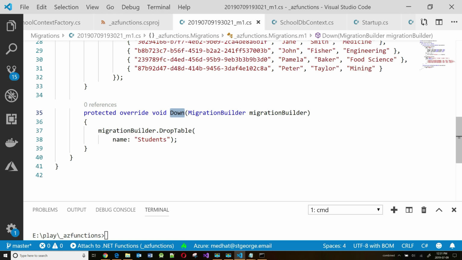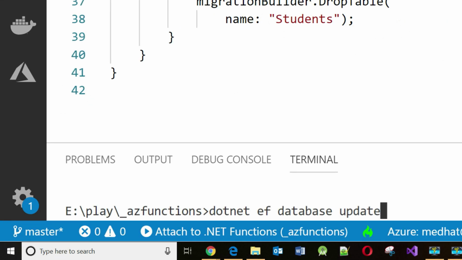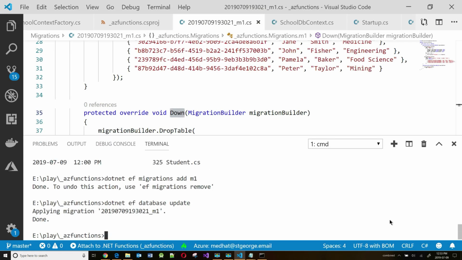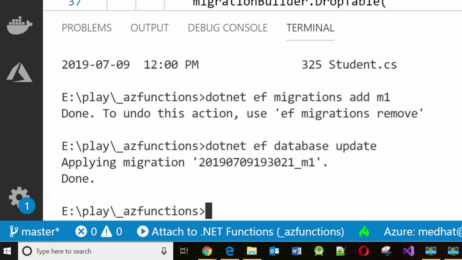The next step is going to create for us the database in the server and add the sample data. And the command for doing that is this: dotnet ef database update. Let's hit enter. This may take a while. I actually stopped the video and restarted it. But if all goes well, you should get this message here.